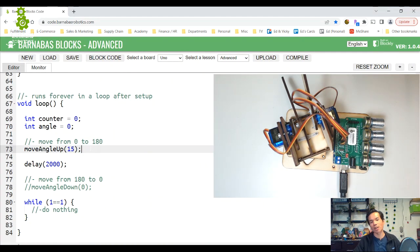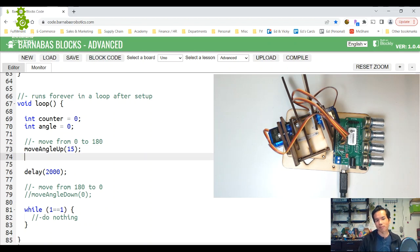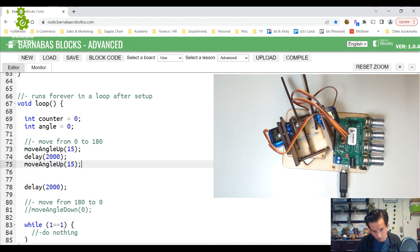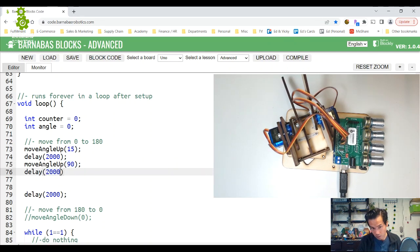So how do we do this? I'm going to move angle up, but I'm going to go to 15, delay 2000. Then go to 90, delay 2000. All right, so now my code is a little bit more complex. It should go from 0 to 15 and then directly to 90. Let's make sure that works. This better work.